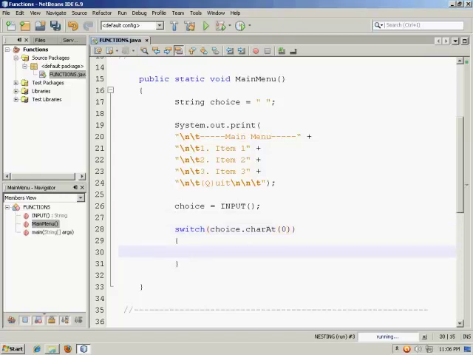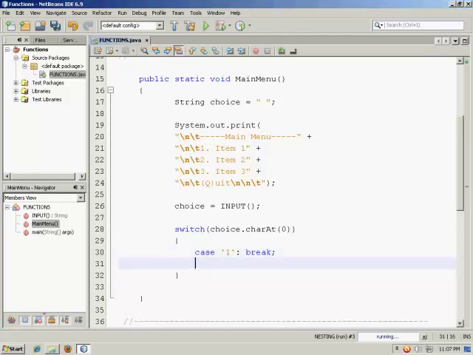And now I can build my cases like we did before. This is switching on a character, not a number, so my cases need to be in single quotes. And don't forget your break. The things I'm testing for, yes, they're numbers, but they're not actual integer numbers. These are just ASCII numbers. Remember we talked about how memory works and how every actual integer also has an ASCII character value. So that's just an ASCII character 1.